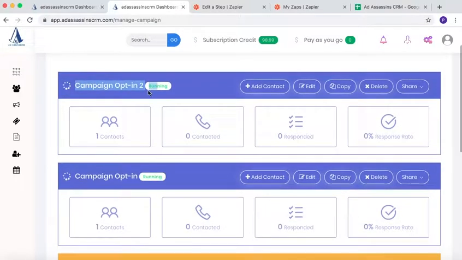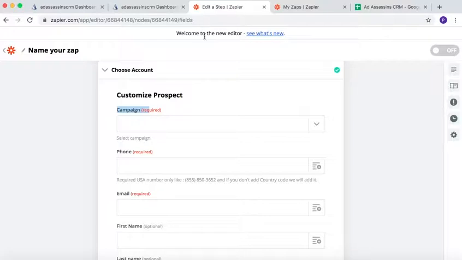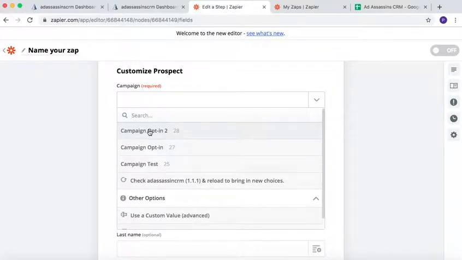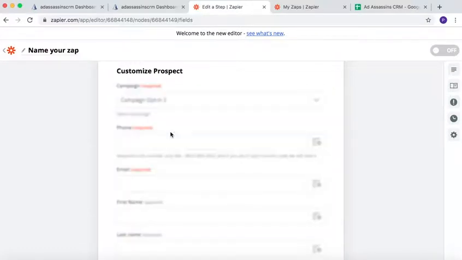This is the campaign that I created, that I customized, that is set up and running right now. So we're going to make sure that's all good to go, that we have campaigns created inside of the CRM, and then we're going to go over here into edit a zap. And we're going to find the campaign, and we're going to select the correct one, which is the campaign opt-in to.